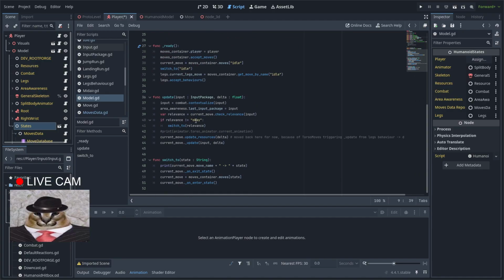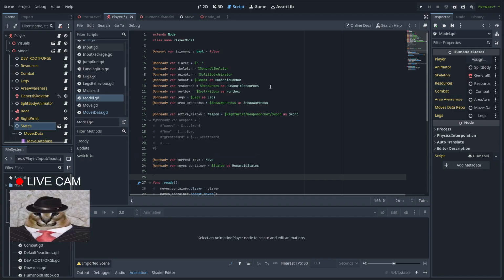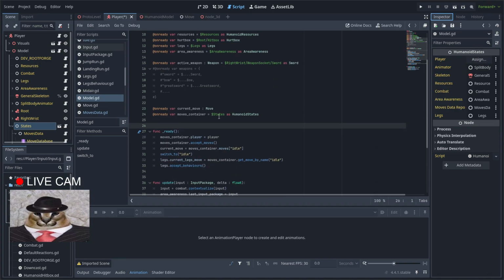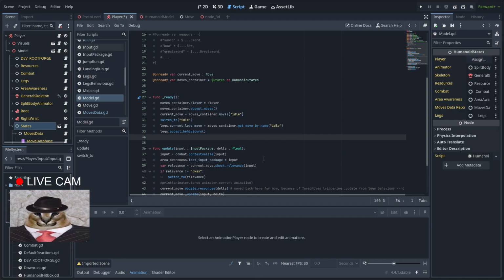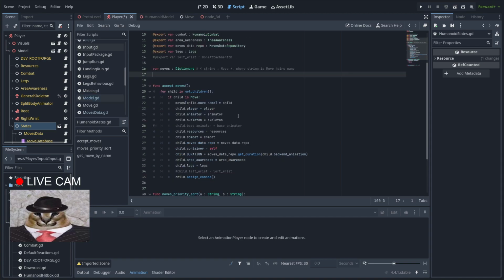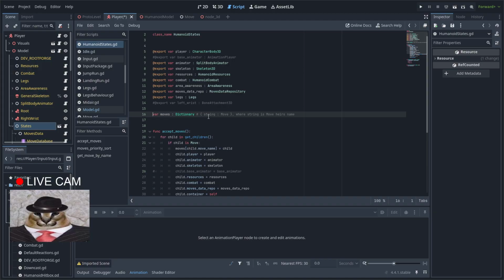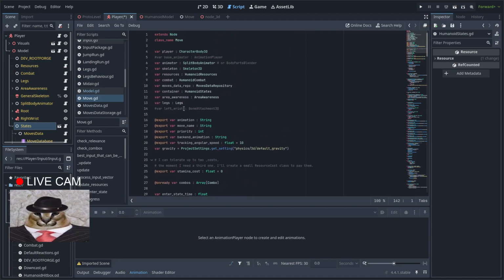Moves container. It should be a move, but I don't see it.